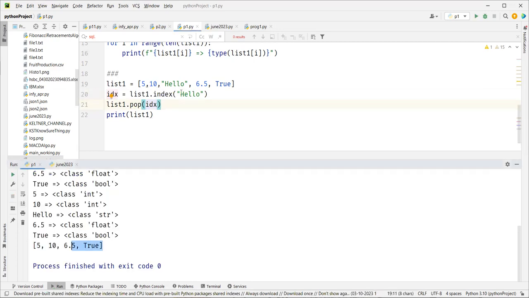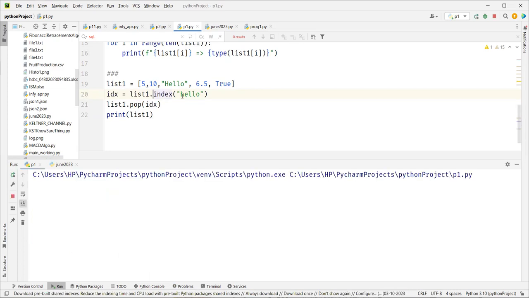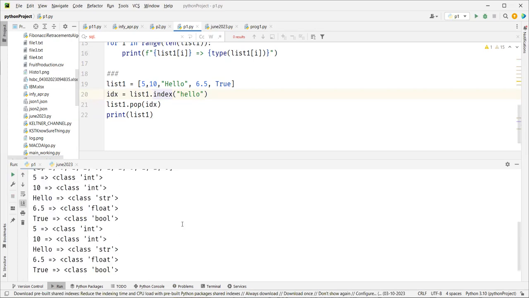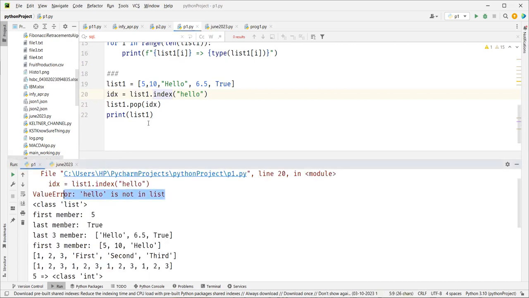But let's say if I give h here, then obviously the index of hello is not there. You will get an error here. Error code 1, hello is not in the list. So how do you find it? Just like we did in the string, we'll do here.